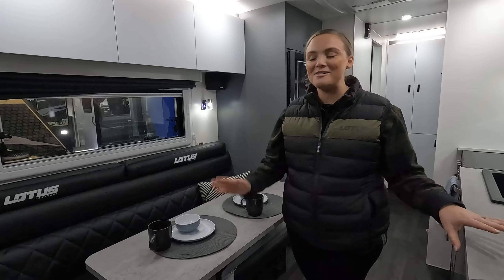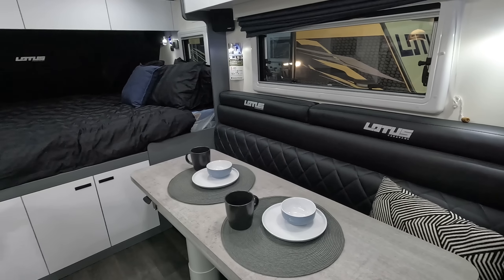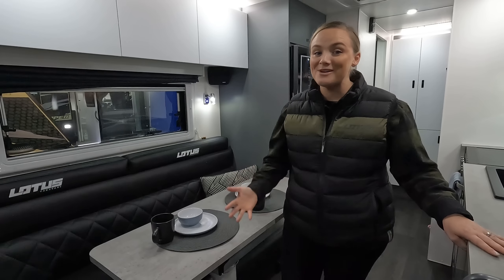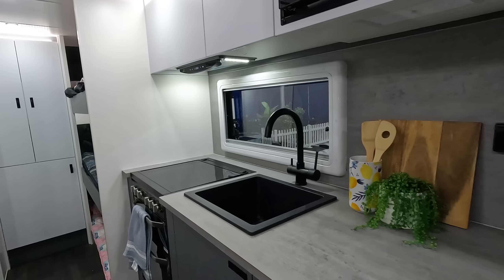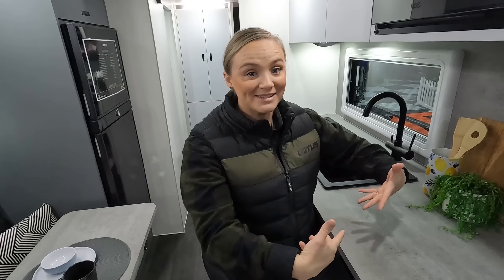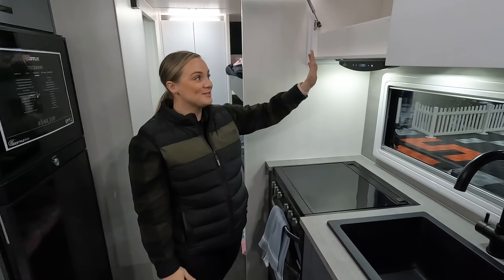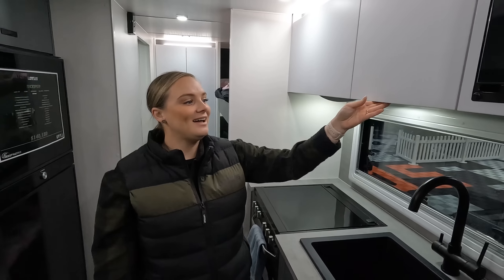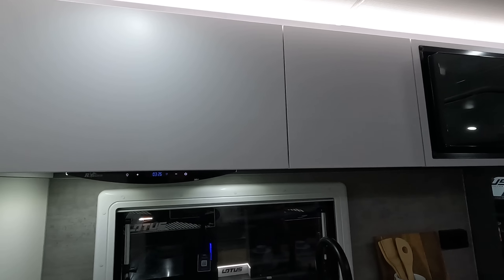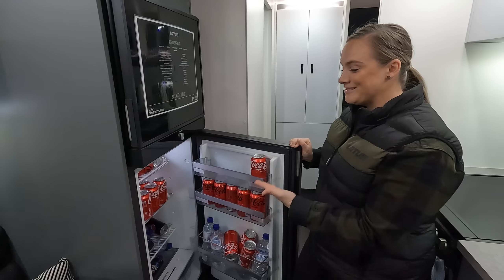Moving into the kitchen and lounge area - on my right we've got the massive bench seat and table, plenty of room to sit around and enjoy a meal, school work, or craft projects. Coming over to my left is the kitchen - again massive bench space, plenty of room to pop your chopping board down and prep. If you're cooking outside you can hand it straight out, or come over to the oven and cooktop. Above there's heaps of storage above the range hood - a massive deep cupboard - another big cupboard above your sink, and then your microwave. Toward the back of the kitchen is the massive Dometic fridge with heaps of room for soft drink and water.